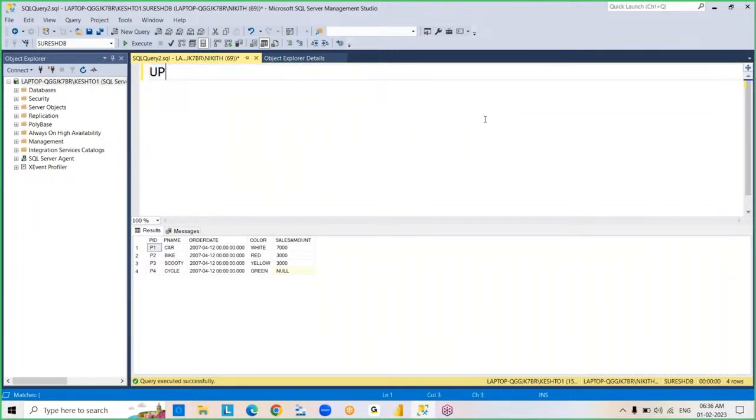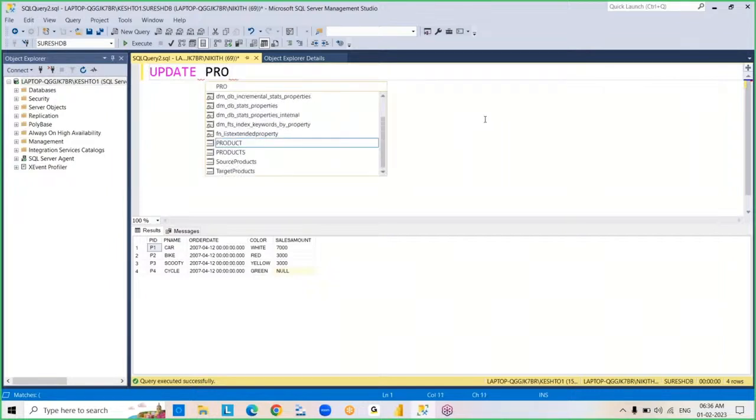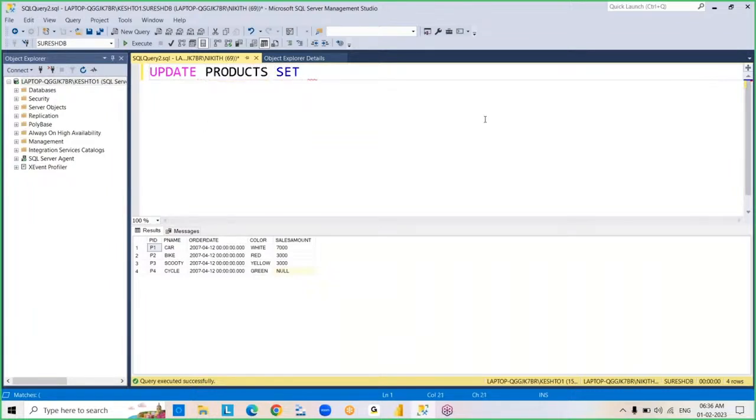Next DML command is update. Used to update or replace old data with new data. Update products set, for example, sales amount equal to 3000. But whose sales amount do you want to update? Fine, you are going to update sales amount, that's okay. But whose sales amount you want to update? So we are writing a condition: where product ID equal to P4. See this.